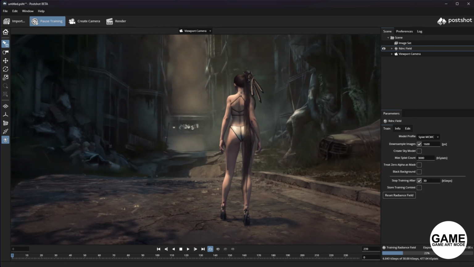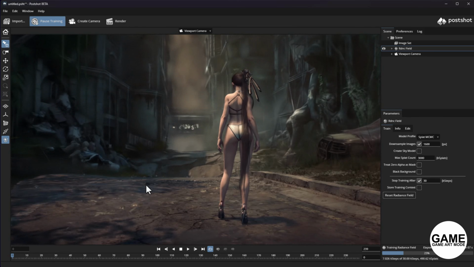I've been using different types of applications throughout the years, and this is really fast, really fast. I'm very impressed by the software and how easy it is to use.